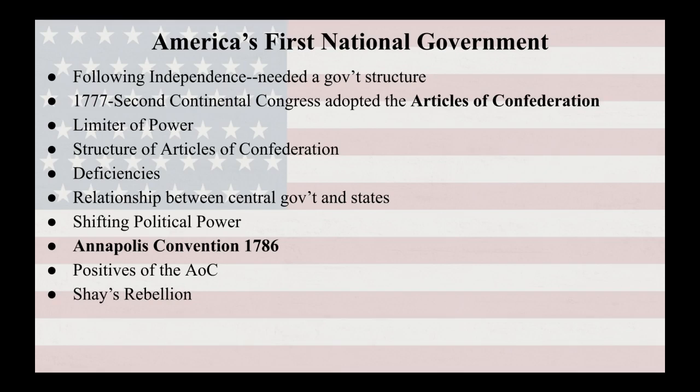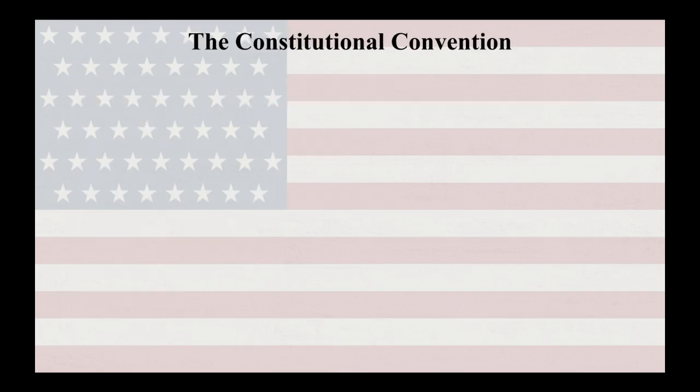And this is going to demonstrate the deficiencies of the national government, and the Constitutional Convention might not have happened if not for the terror associated with this rebellion. So it's really going to point to the fact that the national government's hands are tied when it comes to providing safety and security to the different states. And so we're going to have a constitutional convention. And the delegates are going to meet in Philadelphia in May of 1787.